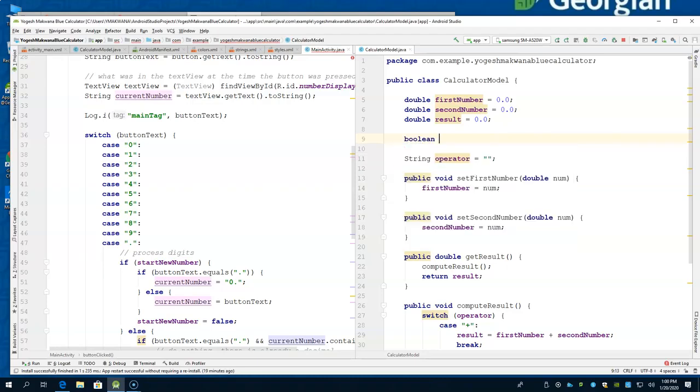So we'll say boolean first number set equal to false.